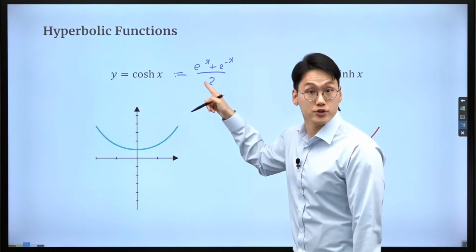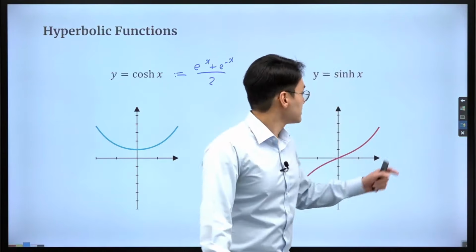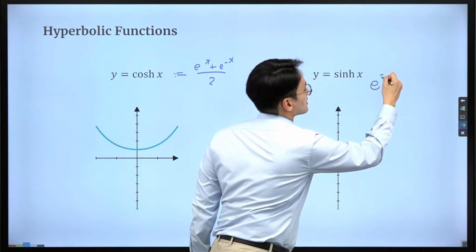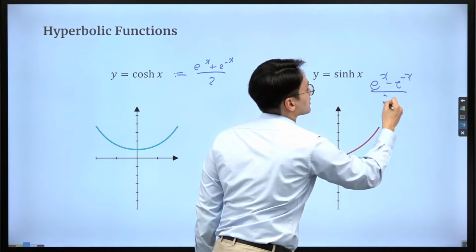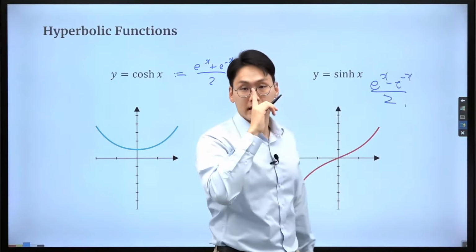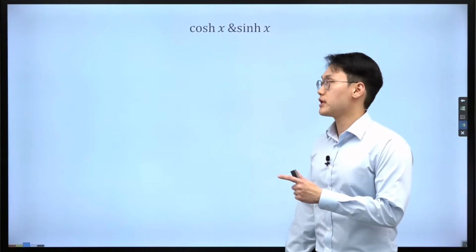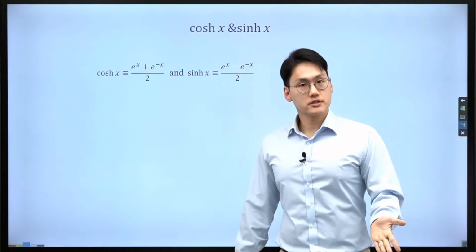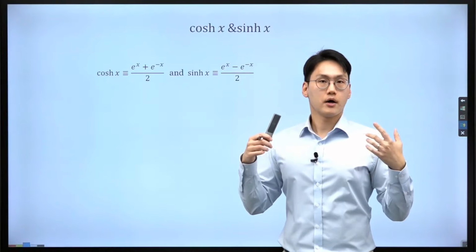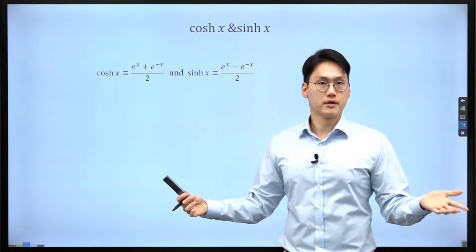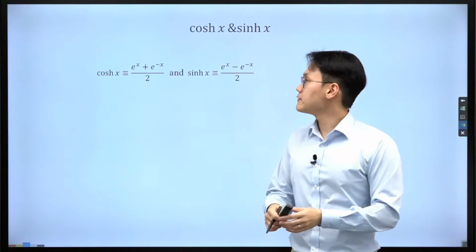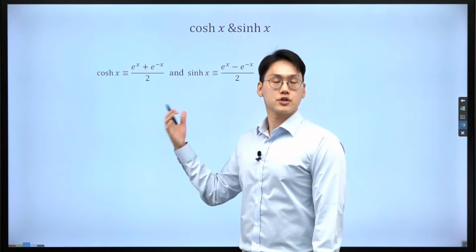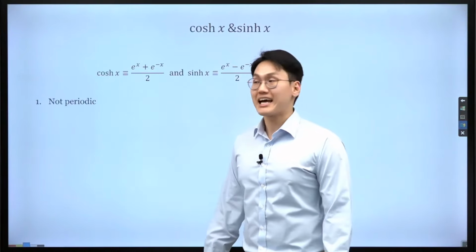So that's the average of the growth and decay. And this is the difference: e to the power of x minus e to the power of negative x, over 2. These have also been popular examples to appear on paper 3, and I really want you to take a look at them. And again, the whole premise of this study started with the investigation of a complex number in the exponential function. In fact, you can use the complex number and link it with sine and cosine.